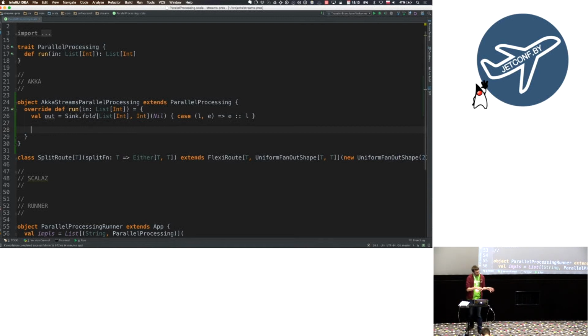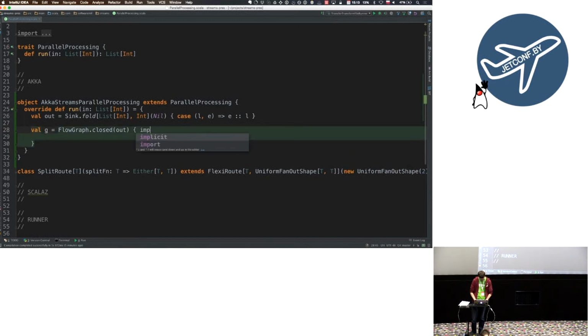And we have defined it now so that we can materialize this stream into the value that this sink will materialize. It will materialize into a Future of List of Int. Okay? So now we will define a flow graph. A flow graph allows us to define arbitrary splits and merges. So we will define our g, which will be our graph. We are using the flow graph builder API. It's going to be a closed shape, so it's not going to have any dangling inputs or outputs, right? You can only materialize closed shapes, which don't have any free inputs or outputs.